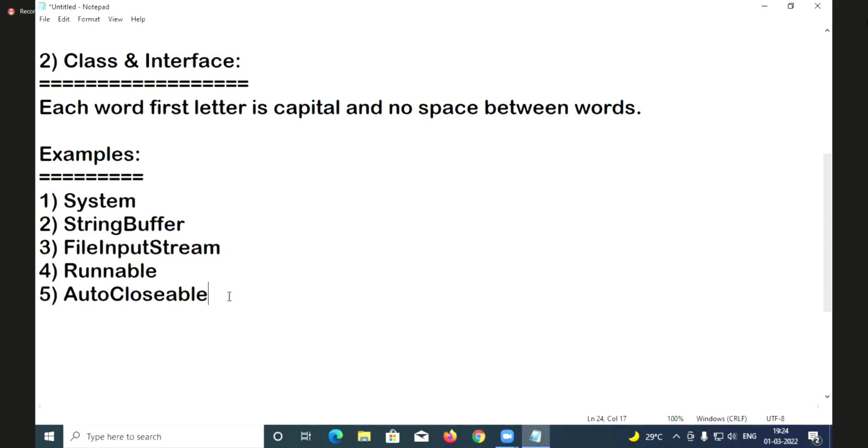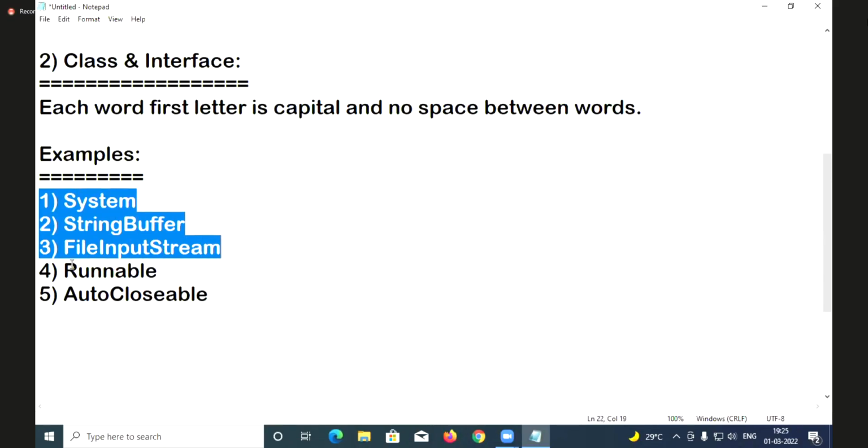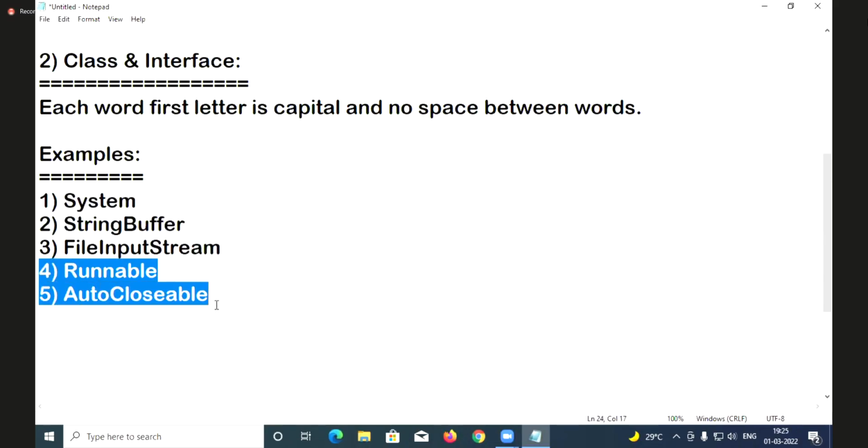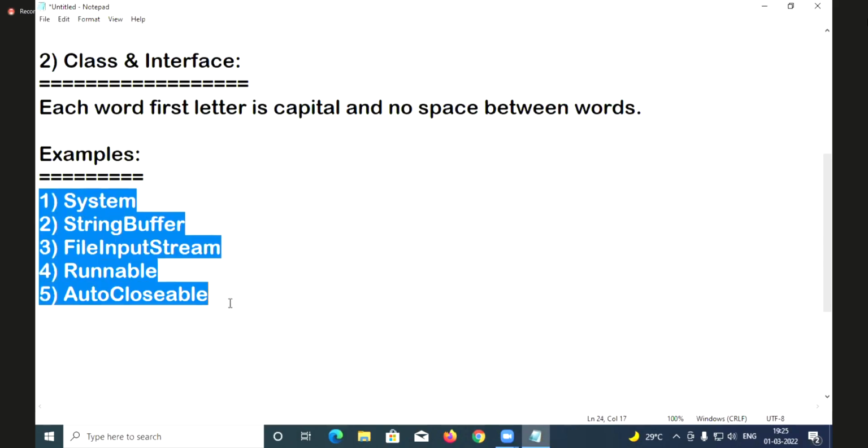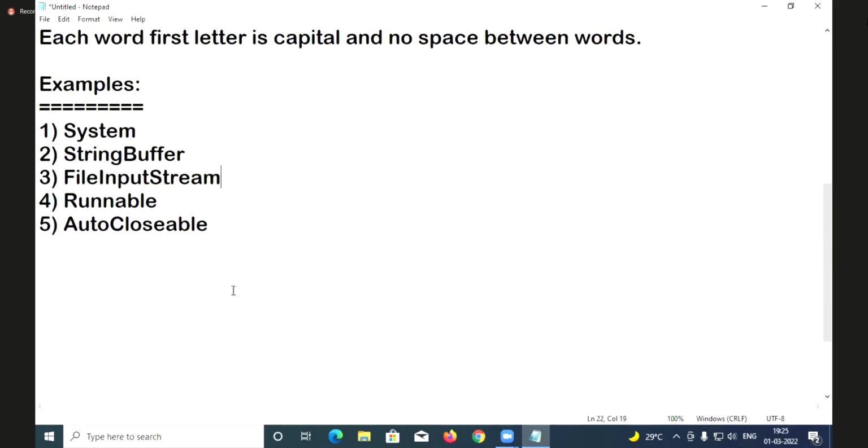So nowadays, which is class and which is interface, we cannot identify. In the starting version only, like that they said, but it was not followed. That is the reason we cannot identify at present. We have to see the library only. In this program, these 3 classes I gave and these 2 interfaces I gave, but in the present library we cannot identify. Leave it, no need to write that point.